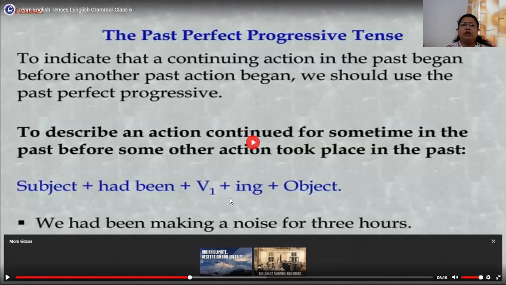So the example is also given. We had been making a noise for 3 hours. That is what you all do in class. We had been making a noise for 3 hours. I know my old students, those who are here: the moment the teacher doesn't come to that class, if it is a proxy period and the teacher is also not there, they had been making noise for that whole period. Dancing, jumping, fighting, chaos, everything happens in class.